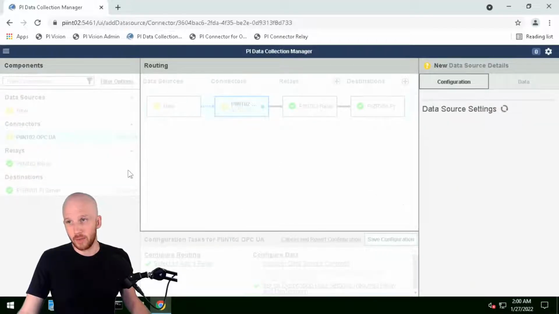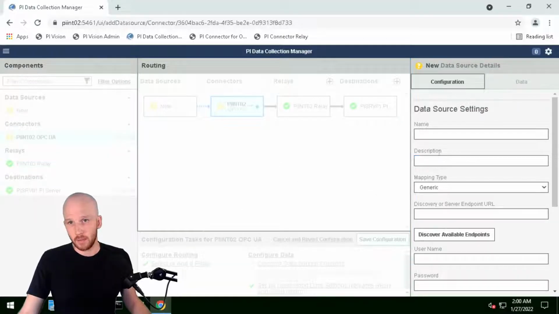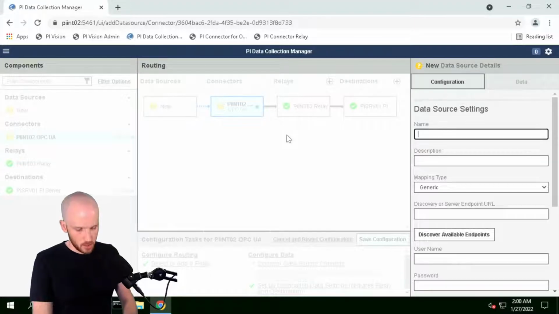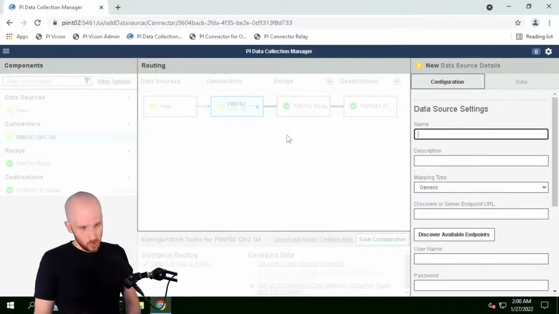So we're adding our server here. The server name is, I'm going to call it the name of my OPC server, which is a CAP server EX simulator that we're going to use to test this connection for this test environment.